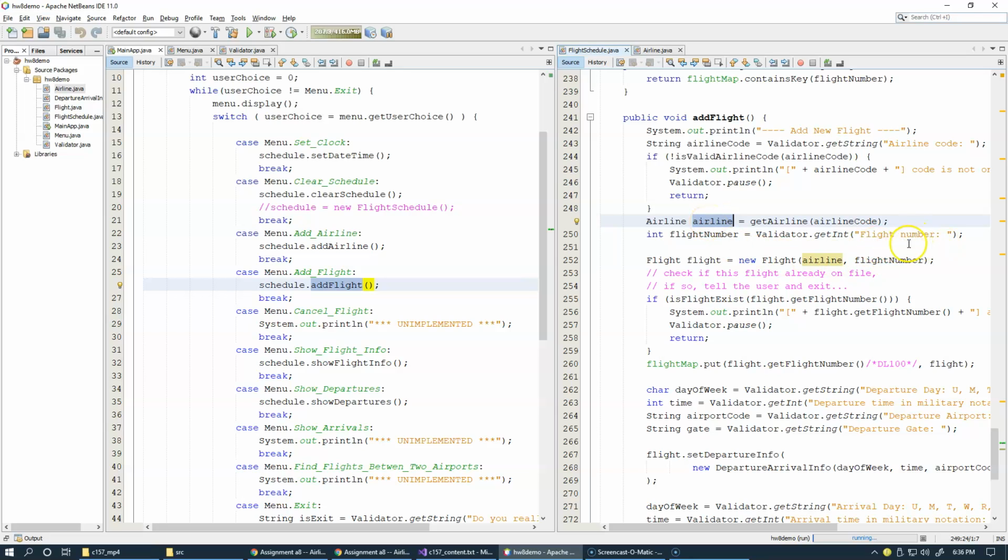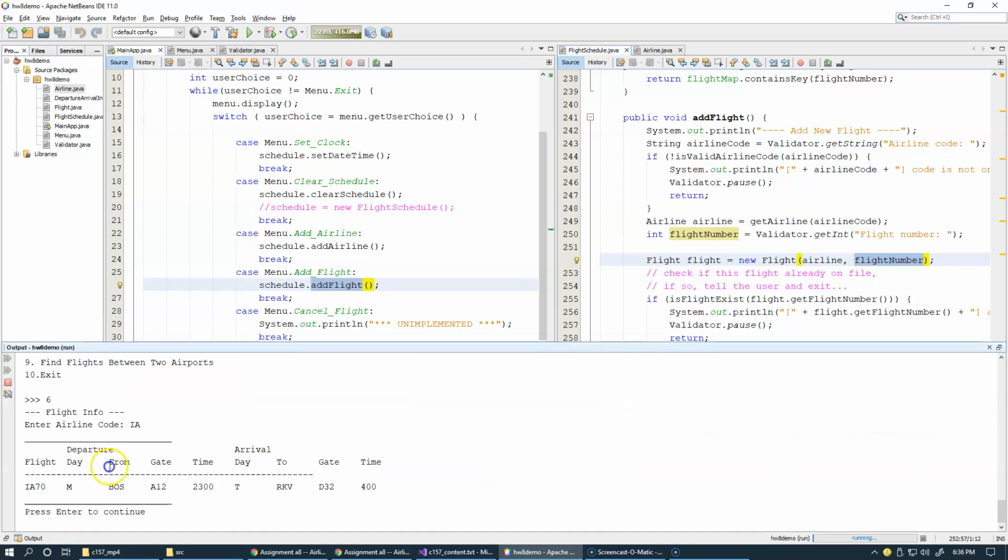Then we begin to ask for the flight number, and we get it as an integer. So then once the user passed this entry, get integer, we create new flight. Okay, so we create new flight object. And the flight object constructor is taking airline and flight number as parameters, right? So this is when we print information about flights. This is where it's coming from, right? It's the airline code, and flight number is captured inside the flight.